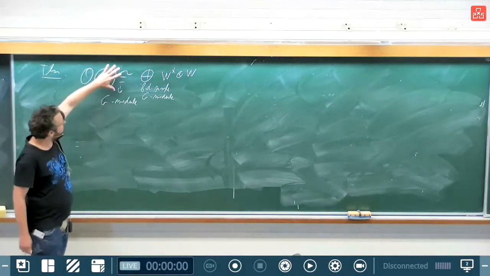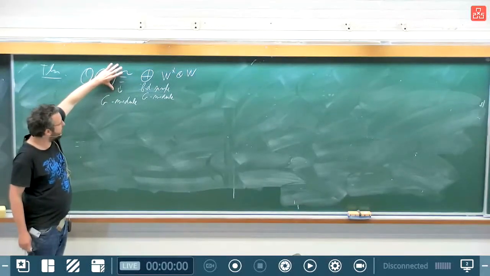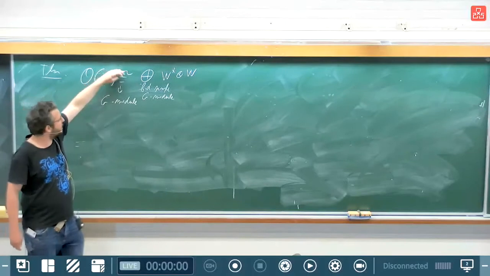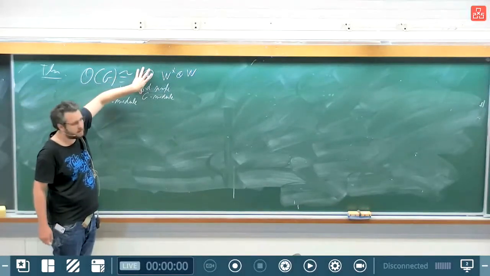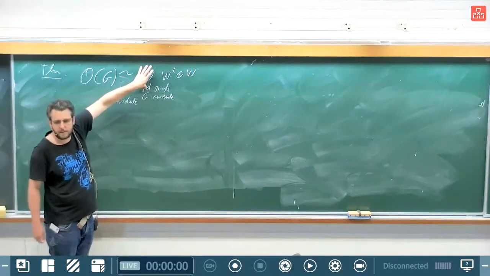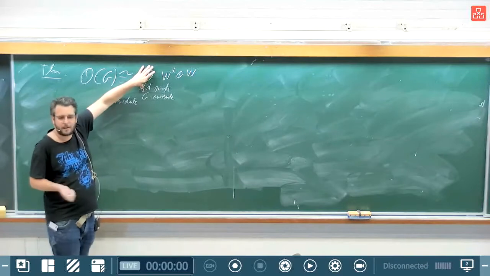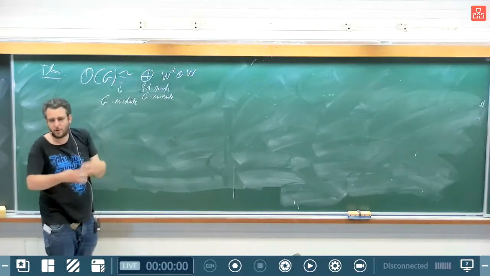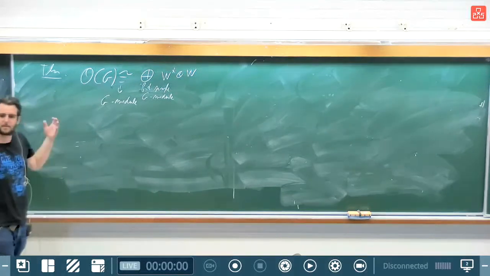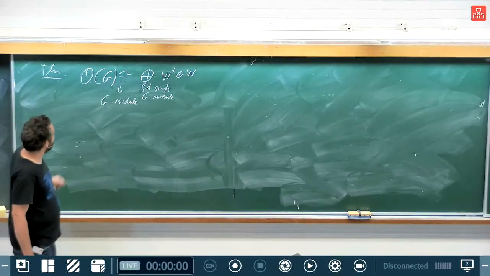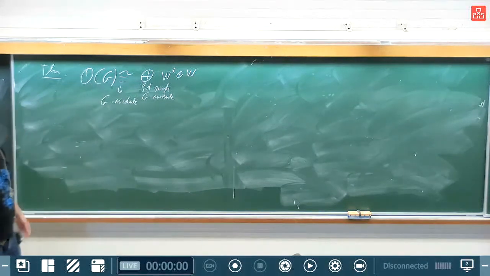And again, I should mention that this thing is very convenient because, of course, I can do that as vector spaces and then check that everything is fine. But if I take this as a definition, this guy makes sense as an object in Rep G, the representations of G. Even if I didn't know that Rep G was a category of modules whose objects are vector spaces with some extra structure, if it's just an abstract category, this guy makes sense anyway. So this is why this construction is interesting. And so this gives me a construction of that guy as a G module, as an object.